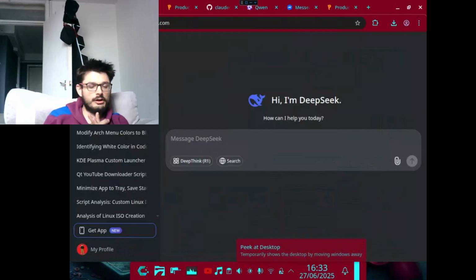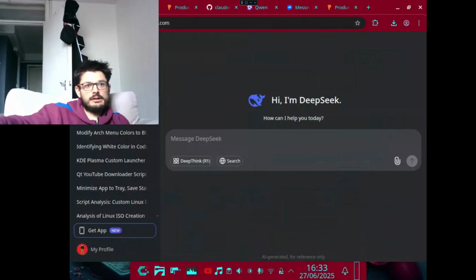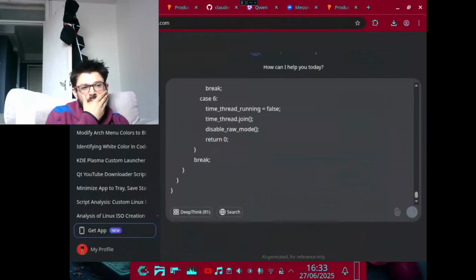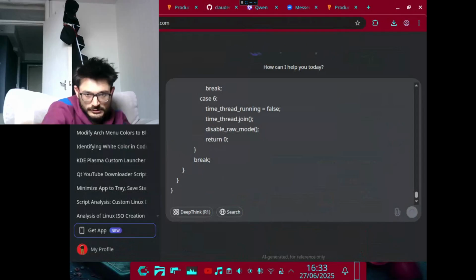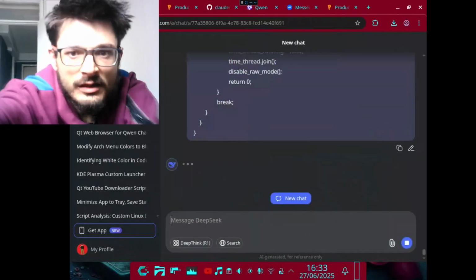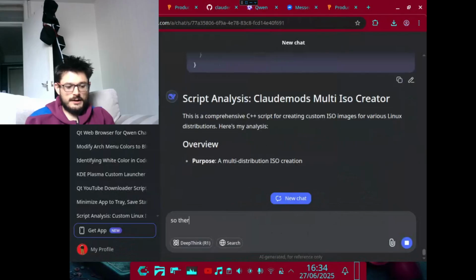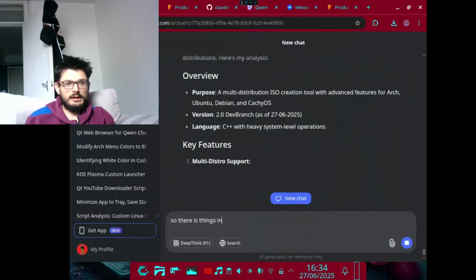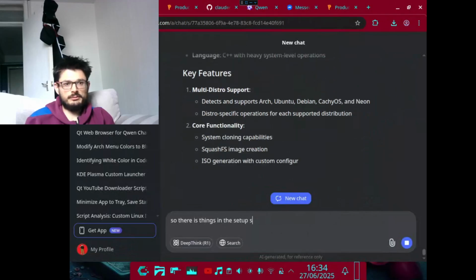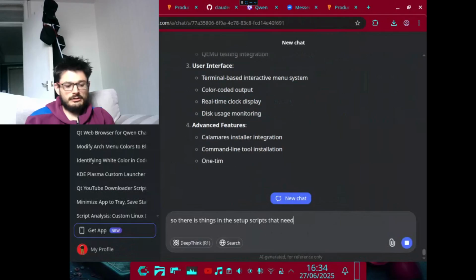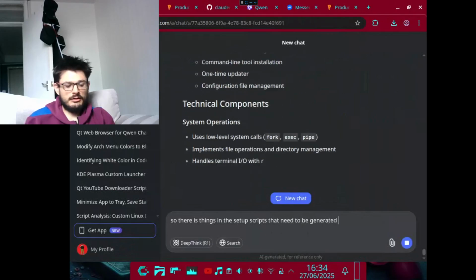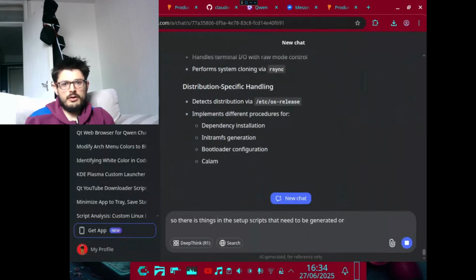So that's going to be another thing that I'm going to want it to say generate. So analyze this script. Awesome.